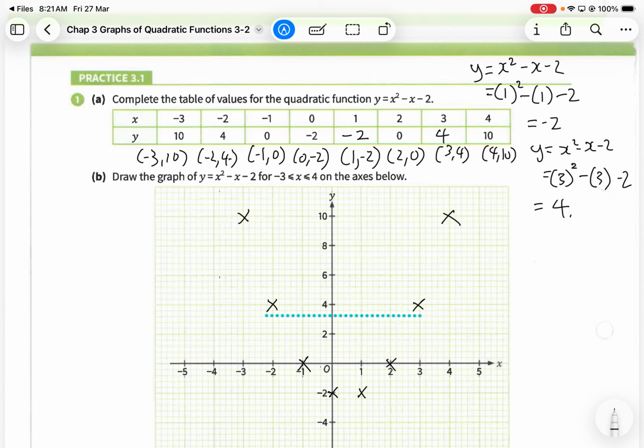So you have to draw the curve. Just like your straight line. After you plot all your points, a straight line you draw with a ruler. But this one is a curve. How? You can buy a curve ruler. The ruler, the flexible one, can curve. Next lesson I show you. I forgot to bring it today.